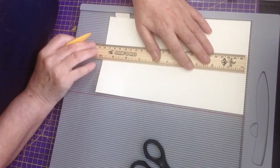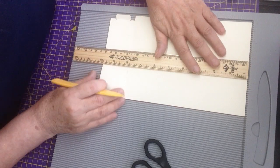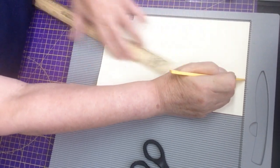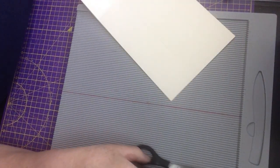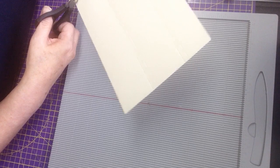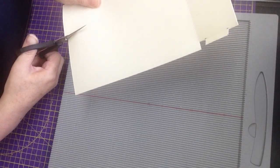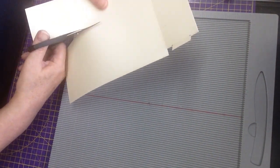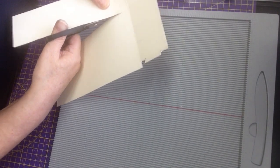And the same here, it's at, straighten it up, Wendy. What a useless person, I tell you. And 3.75. Let you take it down. Now I haven't done this with my scoreboard, but I expect you know what to do with it. What we need to do now, we need to cut off these two side pieces. Don't throw them away, because they can come in use for a variety of things.